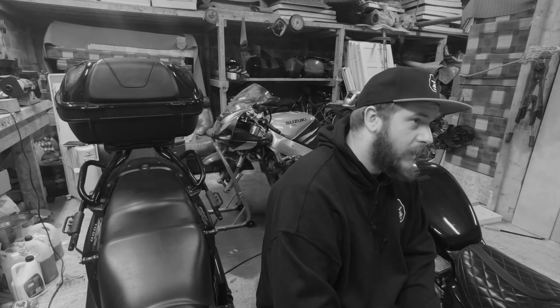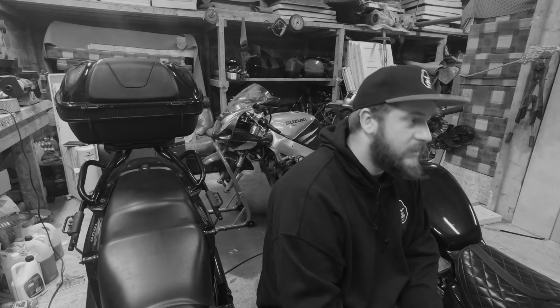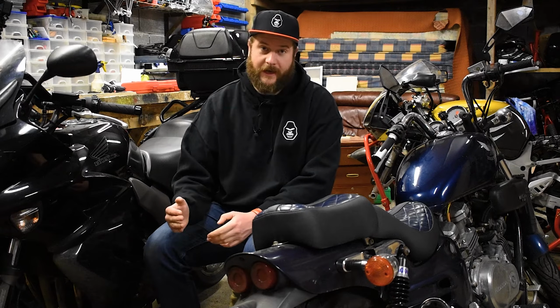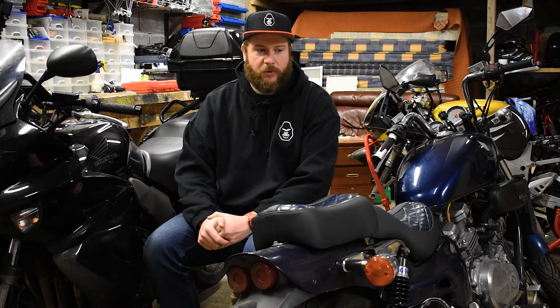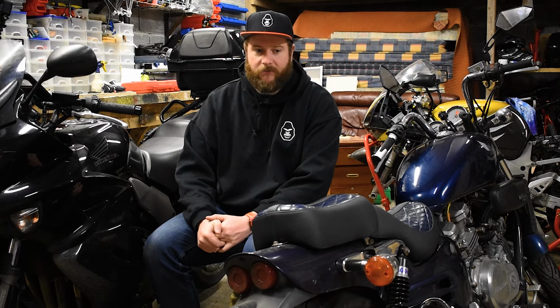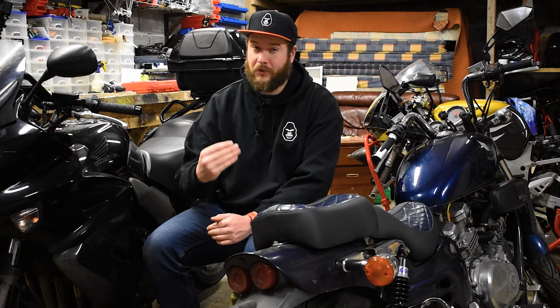Yes, they've used the wrong engine configuration, but to be honest, in this case, I'm going to forgive them for that. Modern rules and laws and stuff they have to apply to just make the parallel twin make more sense than a V4. You know, emissions regulations and stuff. Plus, that Africa Twin engine is not only proven, it's torquey as hell, and it's really, really good.